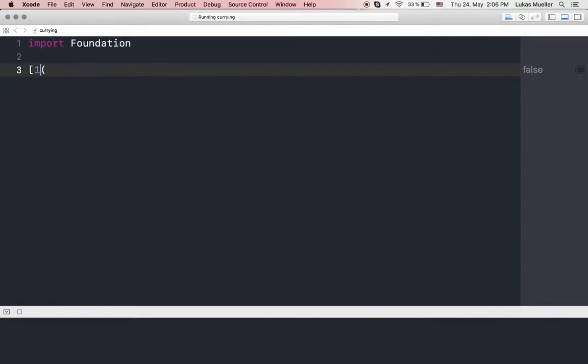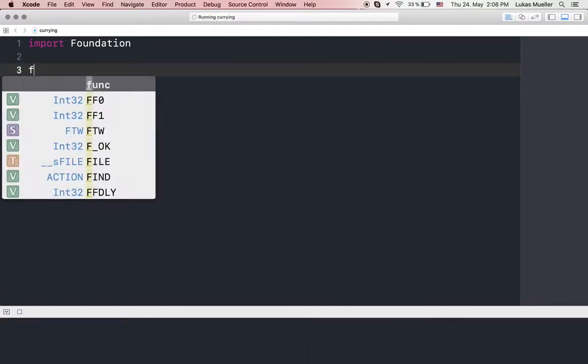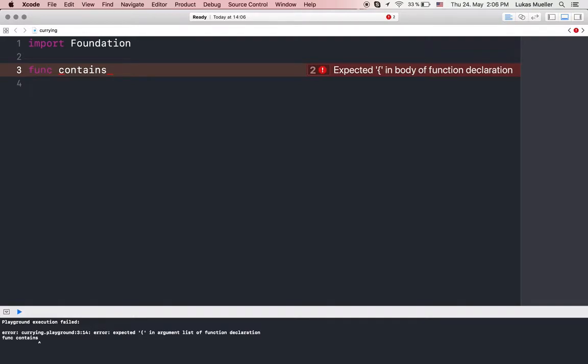So we'll start off by thinking about what the general, okay, I apparently can't delete it. Okay, there you go. So if we define it generally without currying, we would say contains. We're not going to make an array extension. We're just going to use functions here that are independent of the type, basically. I mean, we could simply do an array extension, as I said, but we're not. Okay, so it would look something like this.